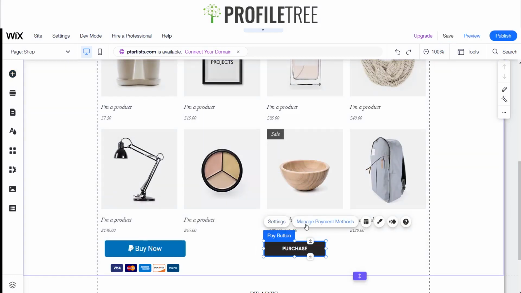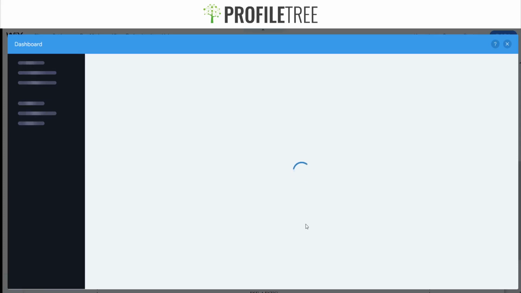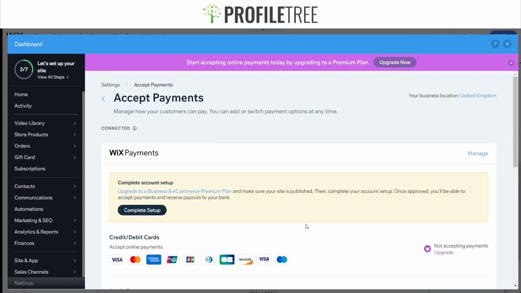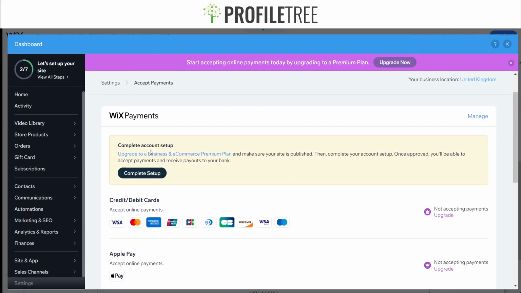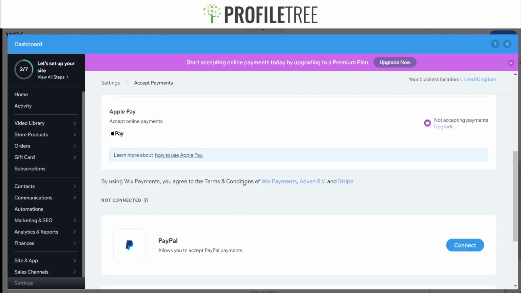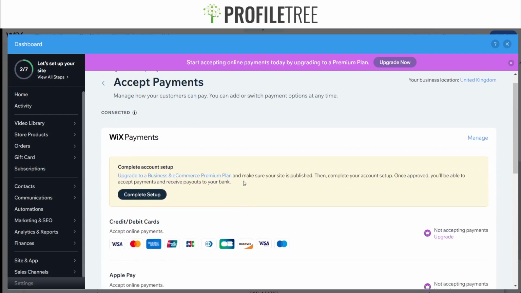If we go to manage payment methods, you'll be brought up with the dashboard for Wix. Let that load. You'll have the Wix payments, and basically you can complete setup and have it with credit card, Visa, whatever you want as the payment.